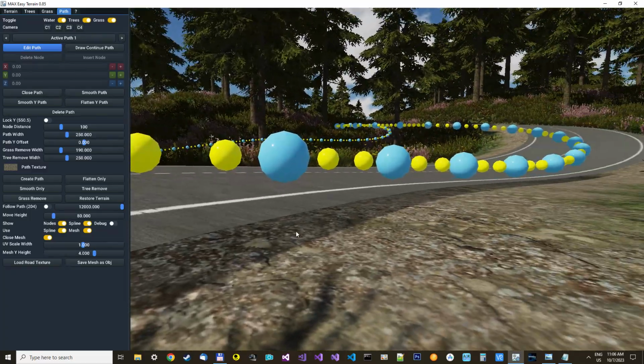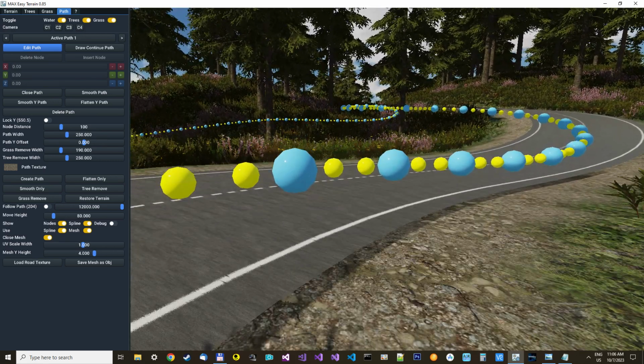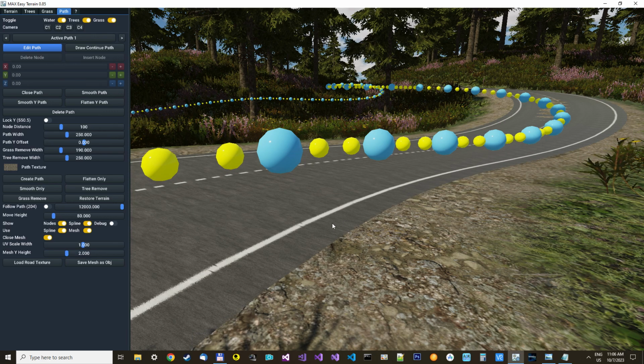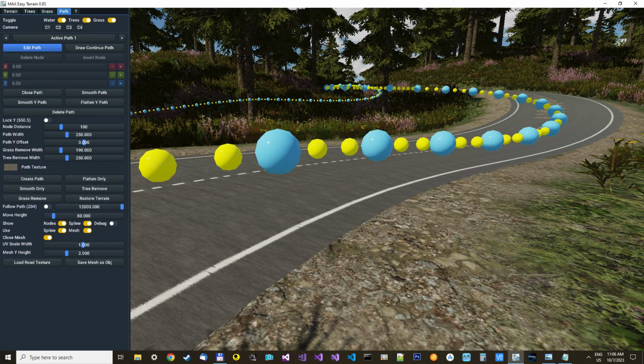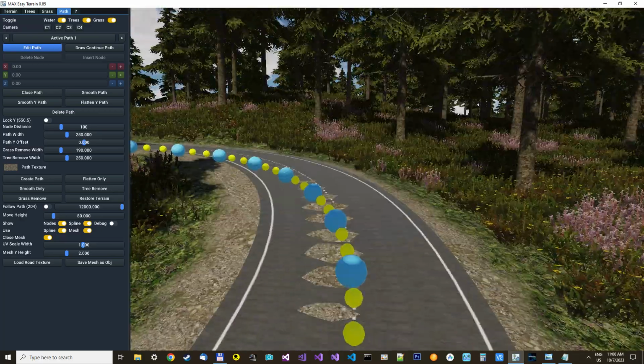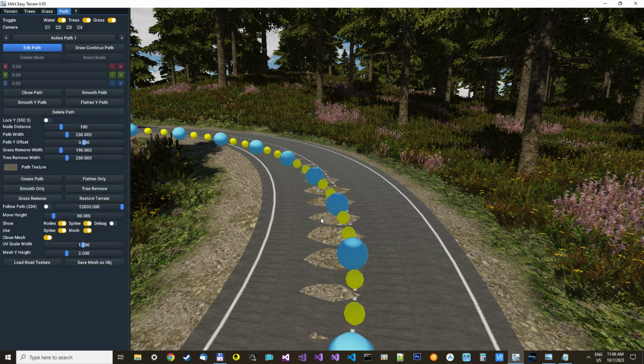You can see it's about the ground, the road is a little above the ground. We can adjust that here, so if you set it to 2, you see it gets closer to the ground. But that can create some problems, like if you look over here, the ground is starting to go through the road.